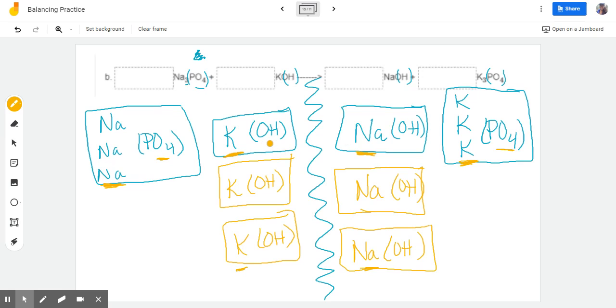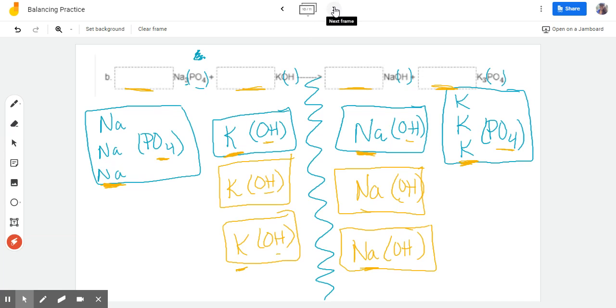I'm going to double check my last item, which is my hydroxide. I have 1, 2, 3, 1, 2, 3. My pictures match up on both sides. So follow up with that last step and count your boxes in order to fill in your different coefficients that are missing. So again, as a recap, put your polyatomics into parentheses or replace them with a shape, like a triangle, or you could put a square or something like that.